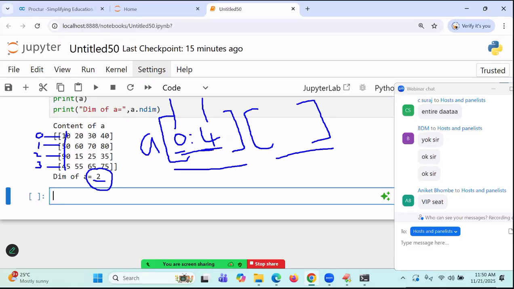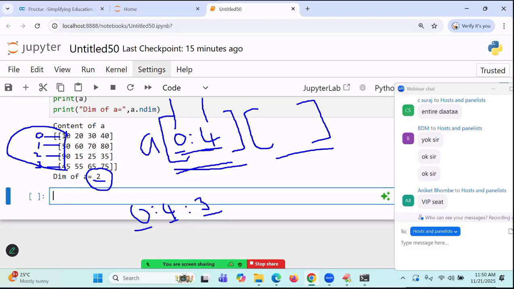Suppose for example I want step 3, what do I need to write? 0 colon 4 colon 3: row begin index, row end index, row step. Then for columns also I require column beginning colon column end colon column step.